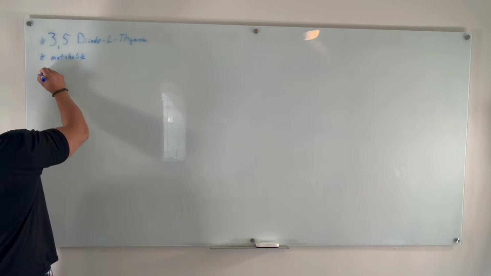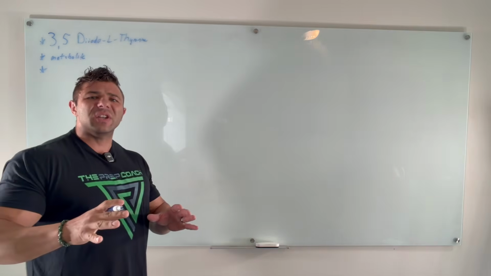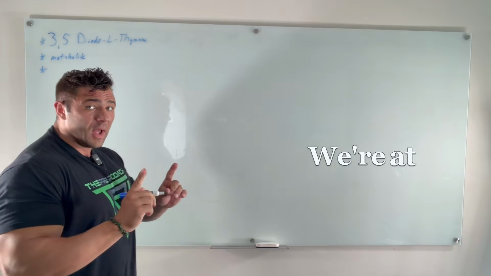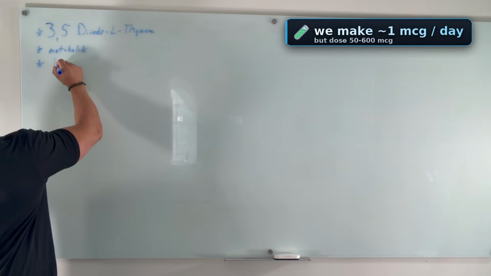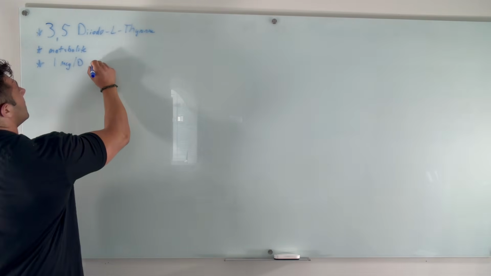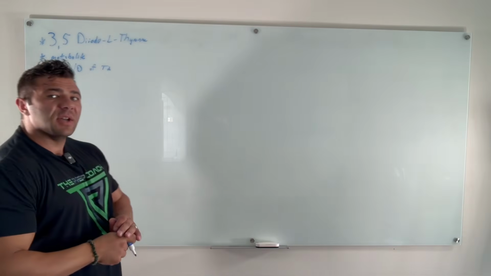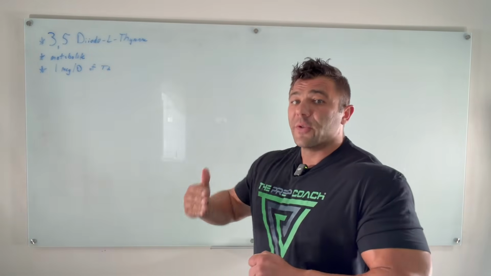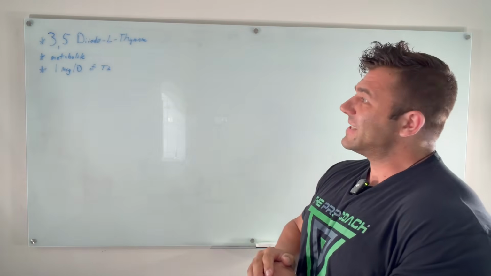And technically, for the majority of individuals, regardless of age, gender, with a lot of things taken into consideration, we're basically at literally one microgram per day. So you produce about 1 microgram per day of T2, which is interesting because when we use it in application, we're looking at 50, 100, 300, 400 micrograms, but that's going to make sense in a second.